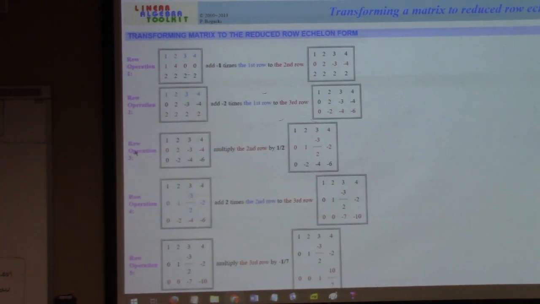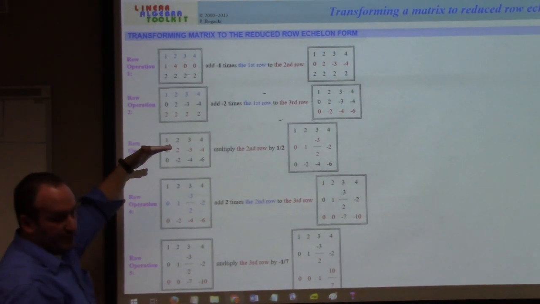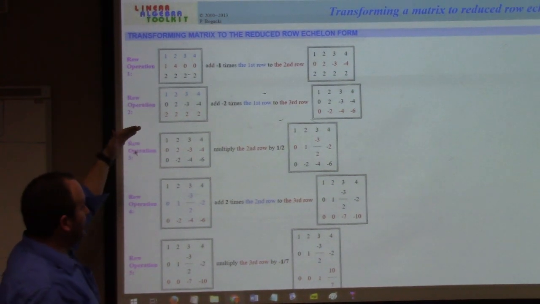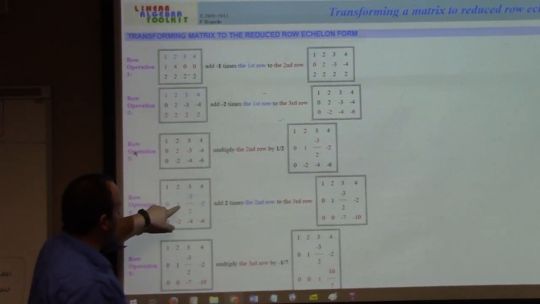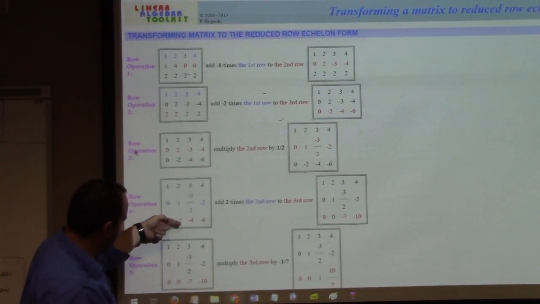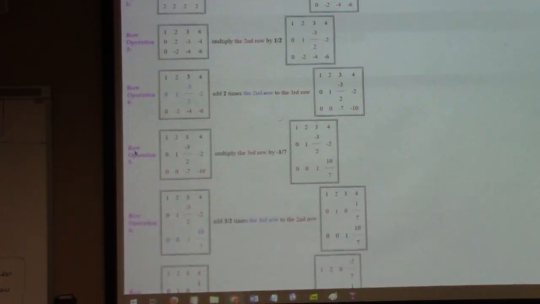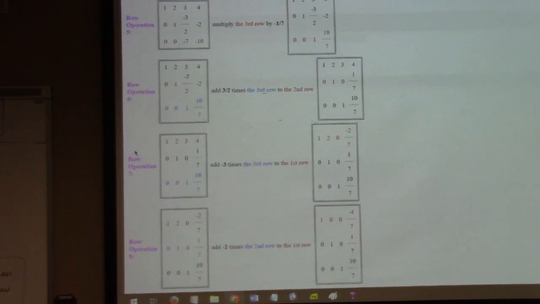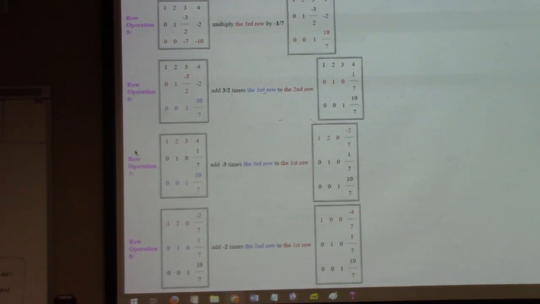And bam. These are the steps in the Gauss-Jordan algorithm. There's your pivot. See what it does? Clears out under the 1, selects the 2, clears out under the second one, right? And so forth, and so forth. And then it does the backwards pass. And there it is. So you just need to follow this for the last 3 problems in your homework.